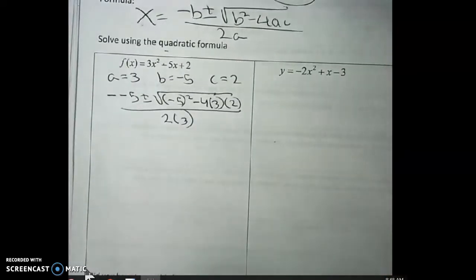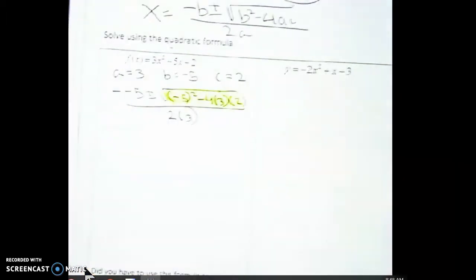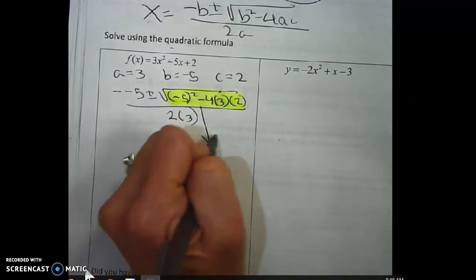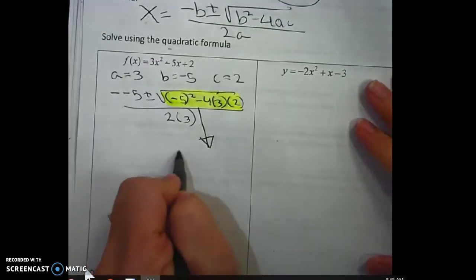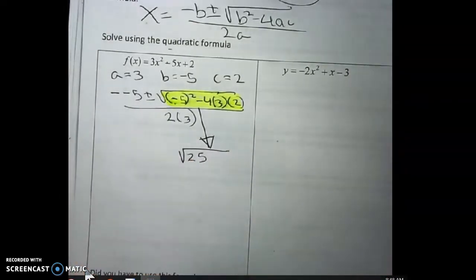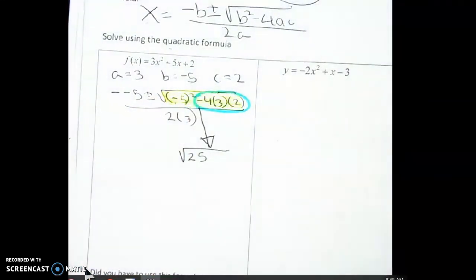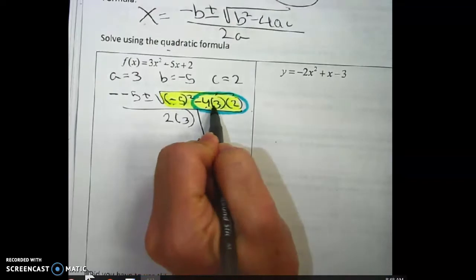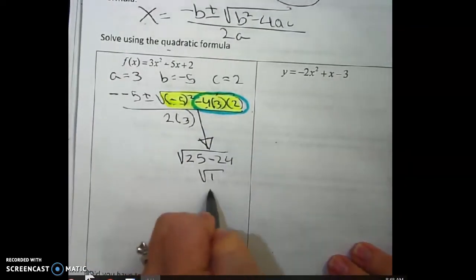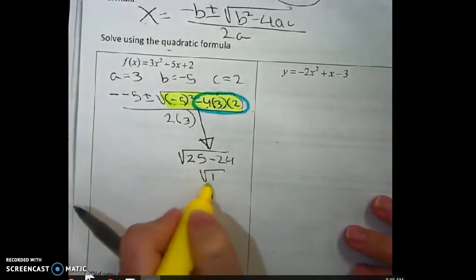Now, next thing I would do is I would acknowledge this. You don't have to do it in the exact order that I would, but this is what I would do. And I would do this first because this is the most ugly. So I'm going to take care of all of that first. So it's really the square root. Negative 5 squared is 25. And when we're doing this, we're going to multiply all of those together. So 4 times 3 is 12, times 2 is 24, and the square root of 1, which is 1. So all of that, sorry, wrong color, turned into this.